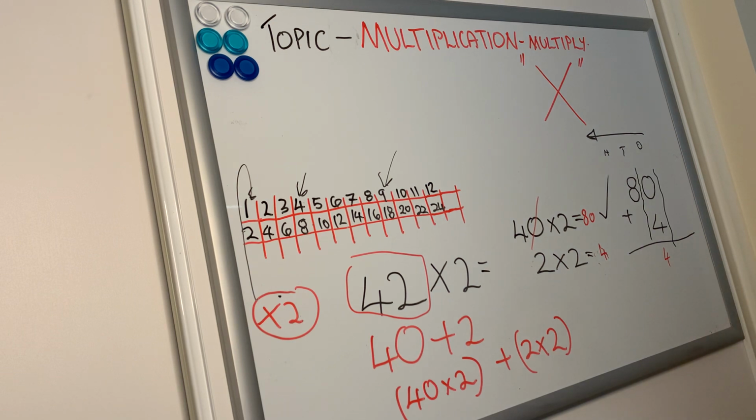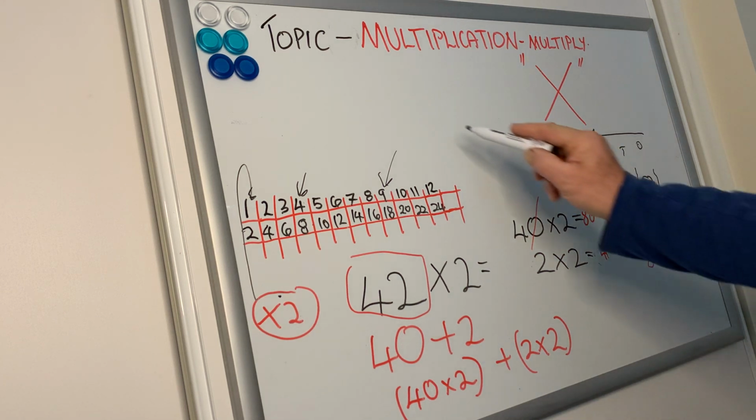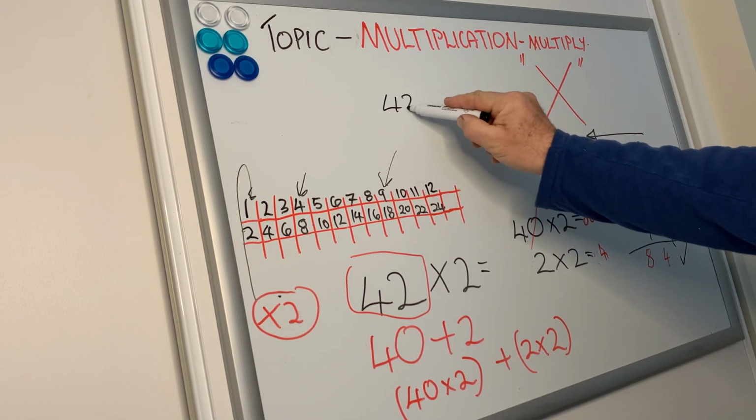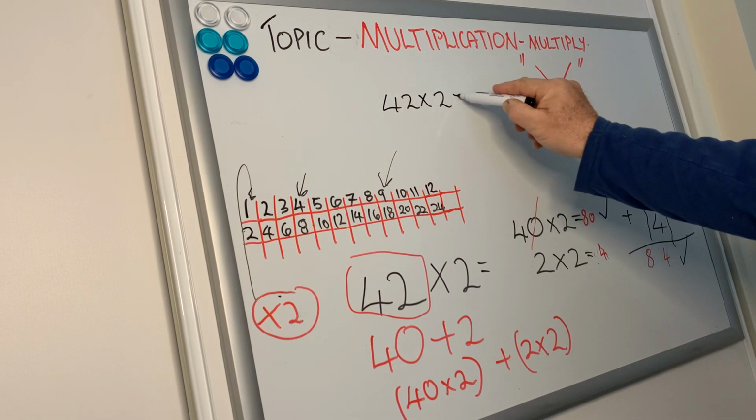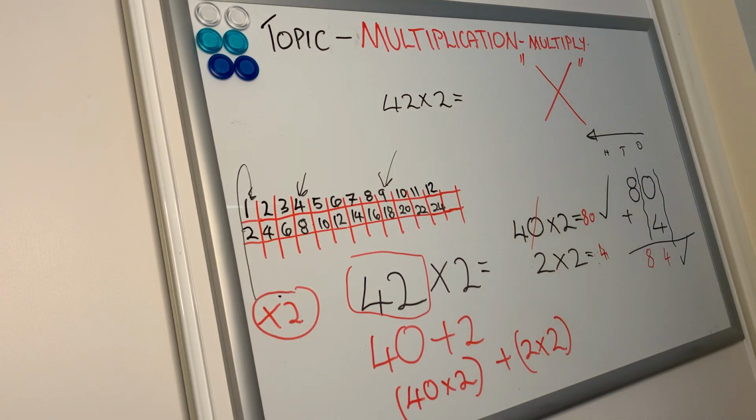Because you can't add anything. Good, well done. And then you could say there's nothing here, so it could be a 0, and then you could just add an 8 because you can't add anything. Well done, 84. That's correct, Logan. So we know that 42 times 2 is equal to 84.